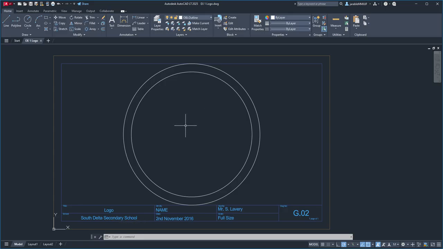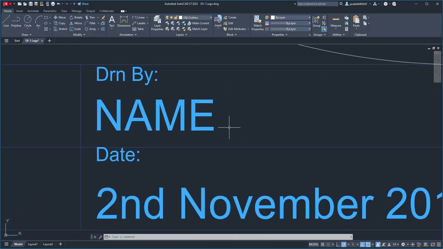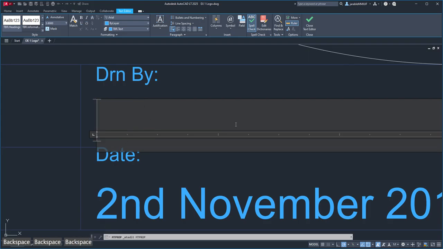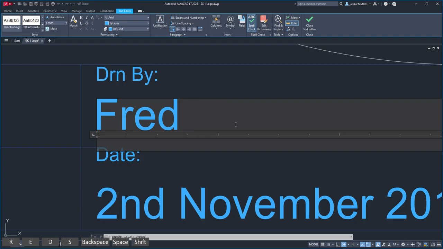Alright, so we're going to start with drawing our initials. We're going to draw our initials in block letters. And I'm just going to say, let's say that my name, I'm going to go down here and edit my name. Now to edit some text that's already there, what I'm going to do is highlight that. I'm going to hover over top and double click on it, and you should see that now I'm in edit mode, and let's say my name is going to be Fred Jones.